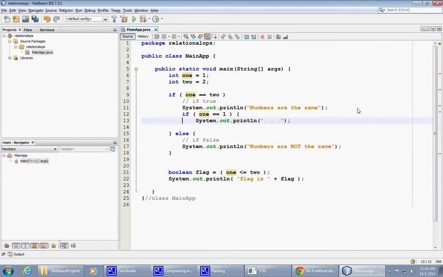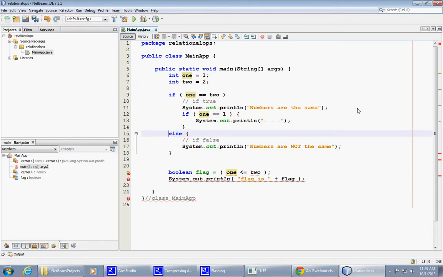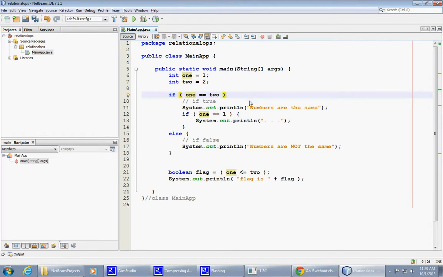So this if doesn't have braces, it really applies to only one executable statement right next to it. But this one has nothing to do with this if statement. It just stands on its own. It just sits in the scope of main method, and this else now applies to it, right?